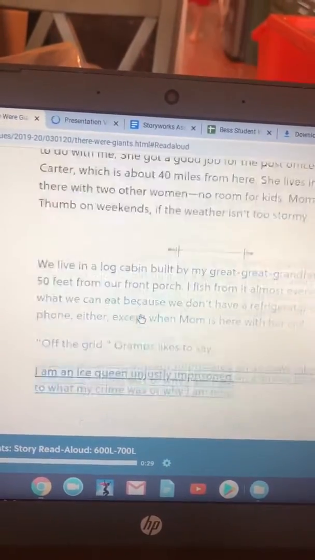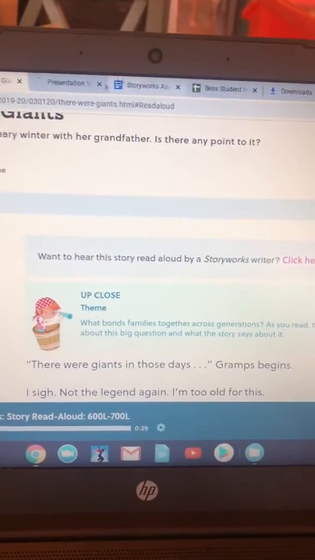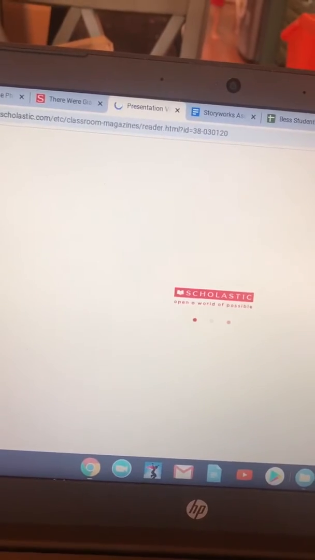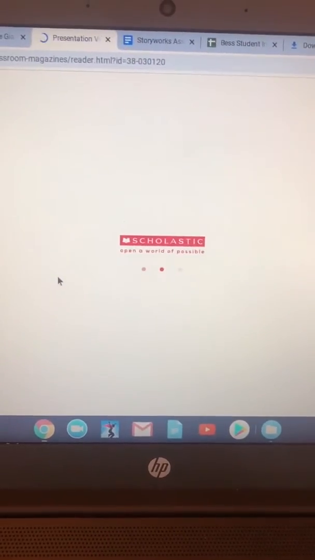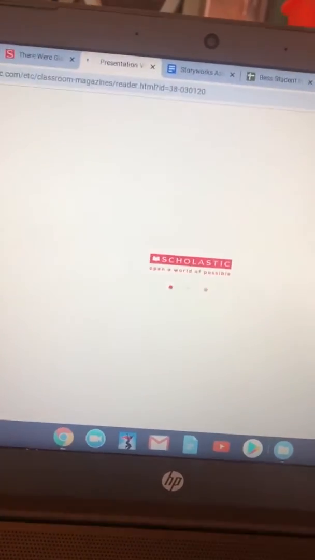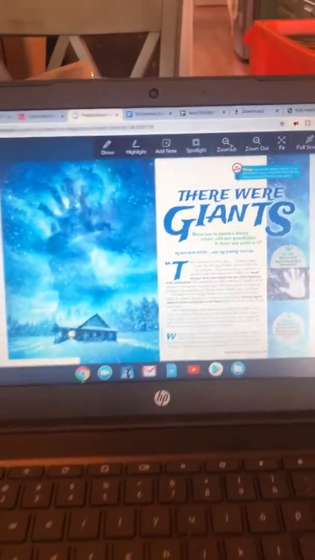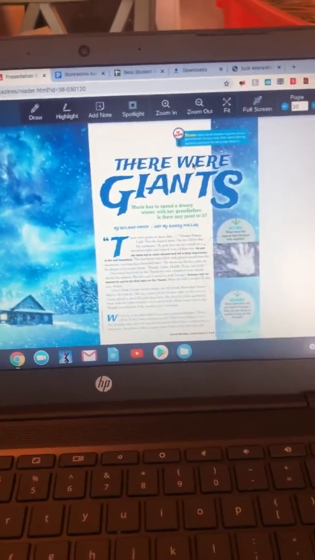This is just like the story in paragraph form, like you were reading an article on any website. But if it asks you about a specific page in the quiz, then you're going to have to go to presentation view, and it's going to look like you have the magazine at home. There we go. So again, it's slow, I'm sorry.